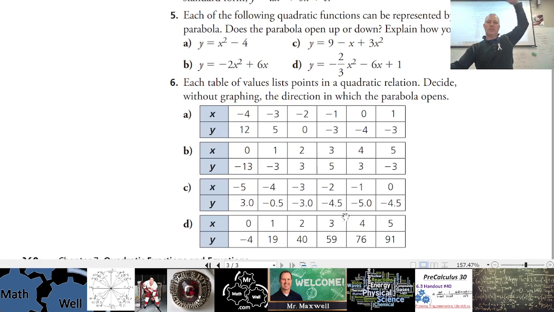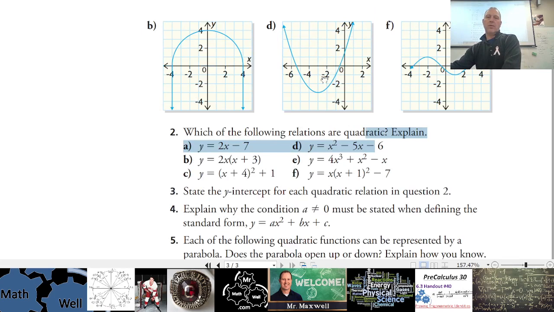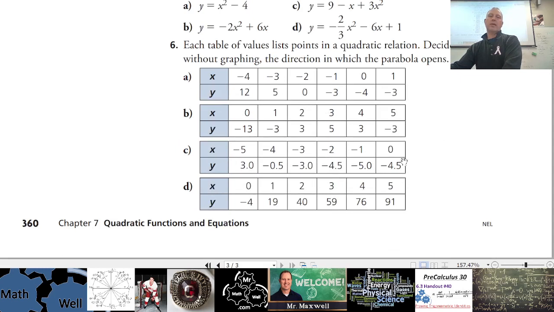What do you think about this one? It's not a quadratic. Well, it doesn't appear to be changing. The y values don't appear to be changing direction. But watch this. If I just focused on this part of a parabola, it wouldn't look like it's changing direction either. So think a little more carefully about what the numbers are doing. They're jumping up quite a bit here. Are they slowing down at all? Are they getting closer together at all? Are they getting further apart? Okay, it's a quadratic relation.